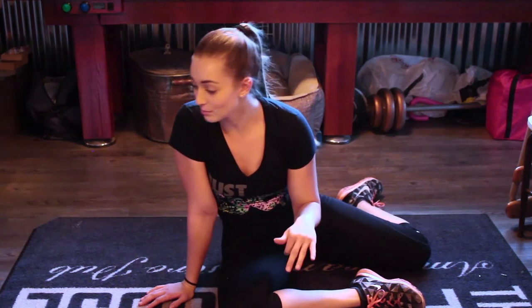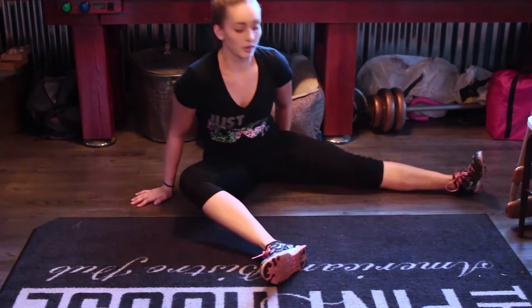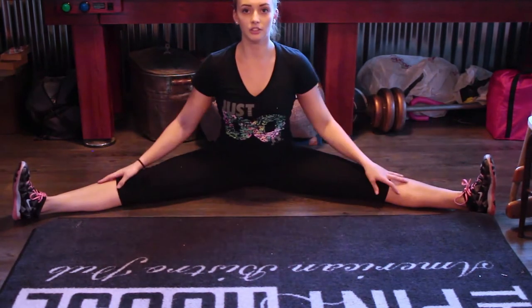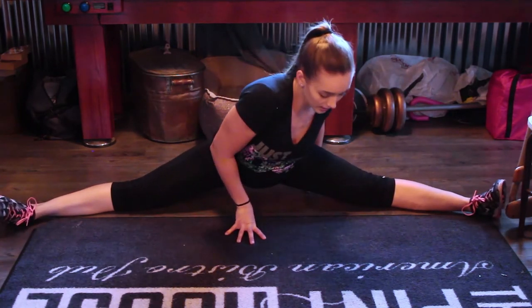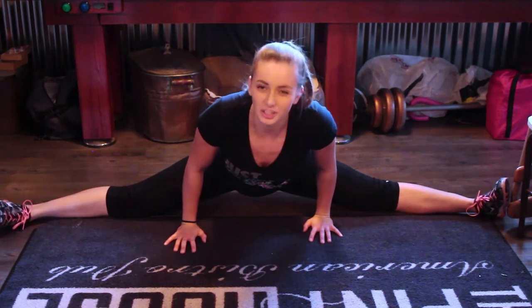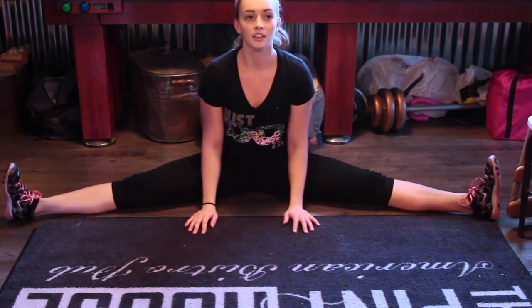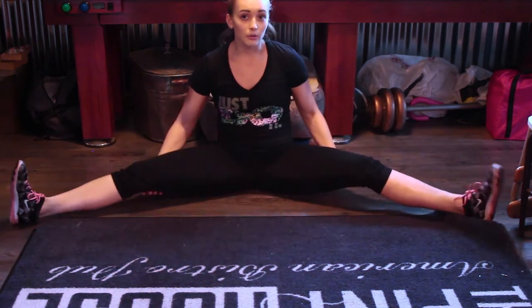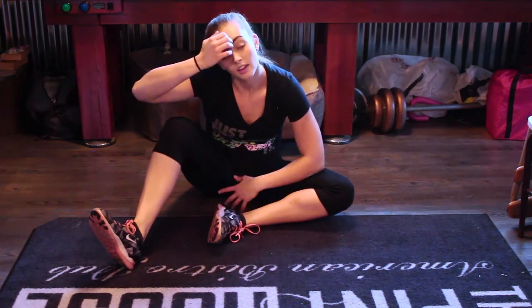The hardest splits are the middle splits. I've only been able to do them a couple of times. To work toward them: sit down, put one hand in front and one in back, push yourself up, twist your feet in, and go up onto your hands while stretching your legs as wide as possible. I'm still a couple inches off the ground. Don't just let your hands fall — that'll pull everything. Sit back down and keep repeating. Once you can do them easily, try putting yoga blocks under each foot for an even deeper stretch.